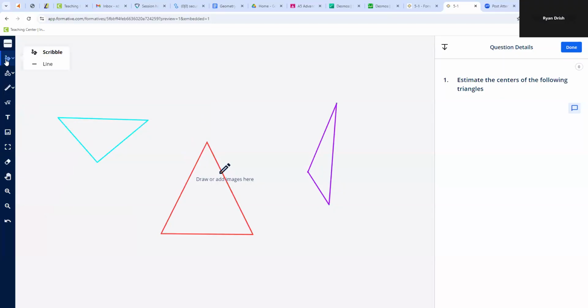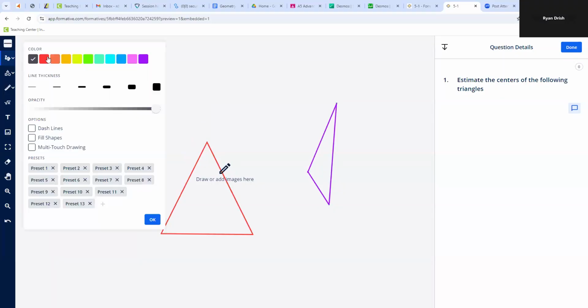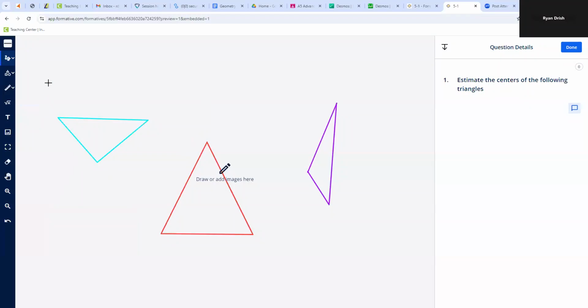So as a quick warm-up, I have a picture here, and if we were in class, I would ask you to predict kind of where the center of the following triangles would be. If I gave you three triangles and I asked you to find the center, what would you say? Some might put a point here, and a point here. Not that that's necessarily incorrect. But as I said before, there are multiple centers to a triangle, and today we're going to learn what they are and how to find them.